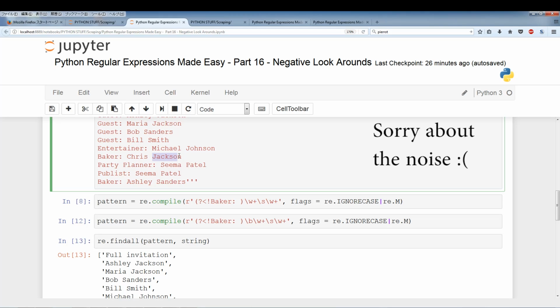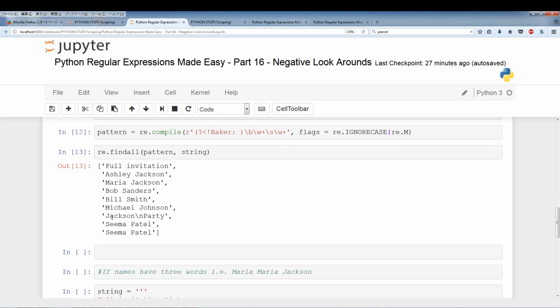So in this case, the only thing that will get pulled out is Chris Jackson. But in this case, since it's a baker, it's not going to get pulled out. And by adding the $ sign, we prevent something like Jackson space party. So it constrains this regular expression to the new line, and that's why we prevent something like Jackson end party to be pulled out.